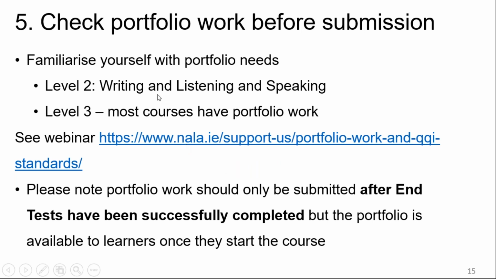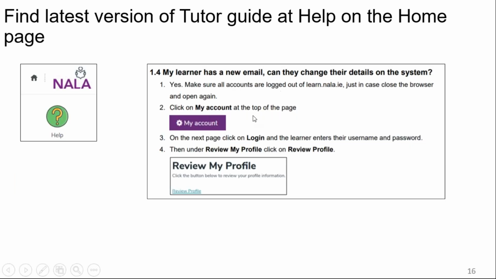At level 2, 2 of the courses require portfolio work, writing and listening and speaking, and at level 3 it's most of the courses. And you can get a copy of the tutor guide that lists all the portfolio work by going to the help button on the home page of Learn with NALA.